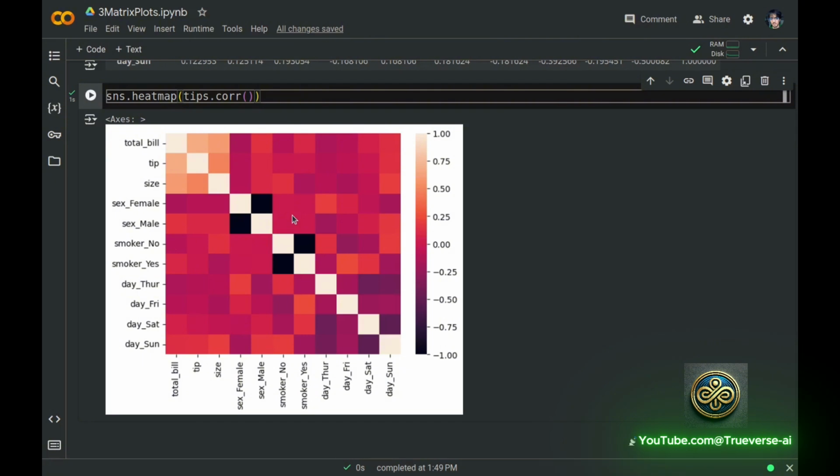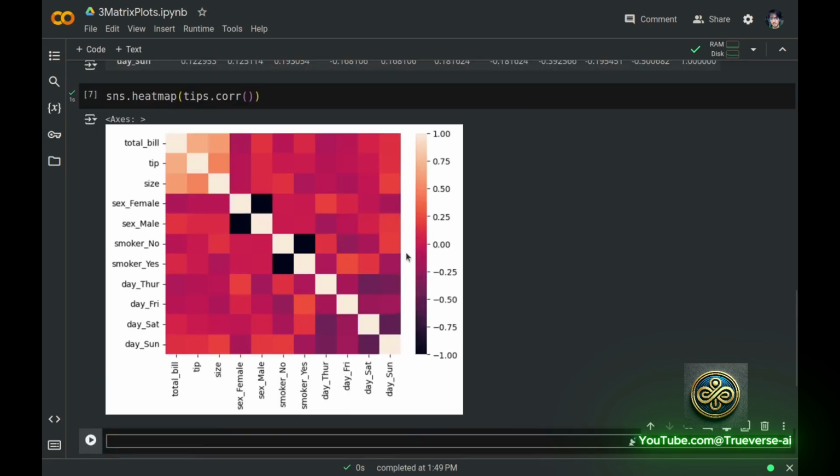We can further enhance this heatmap by adding a color map and displaying the actual correlation values inside the cells with annotation equals true. Here we use the coolwarm color map, which provides a nice gradient from cool blue for negative correlations to warm red for positive correlations.